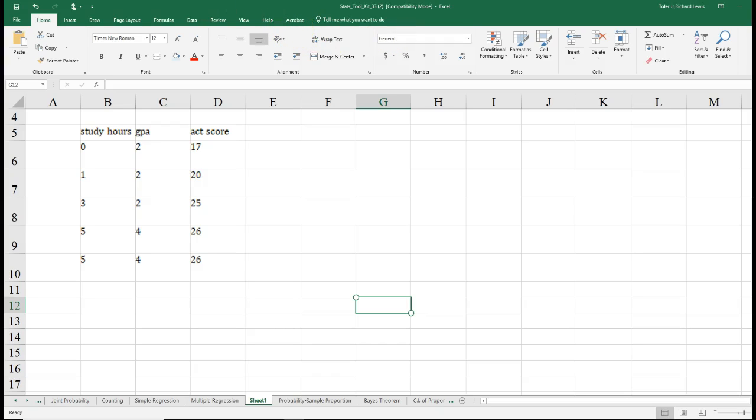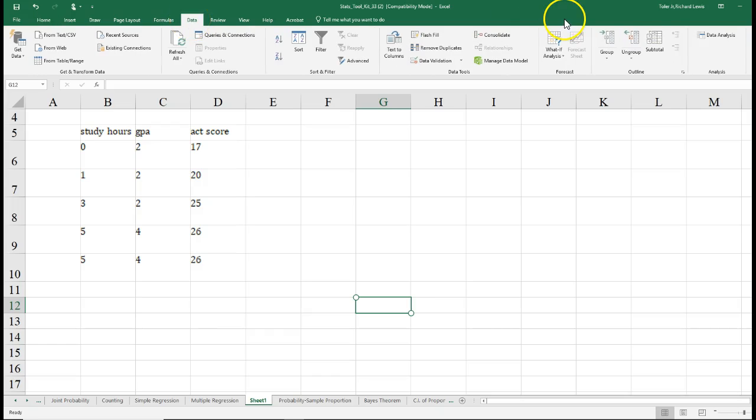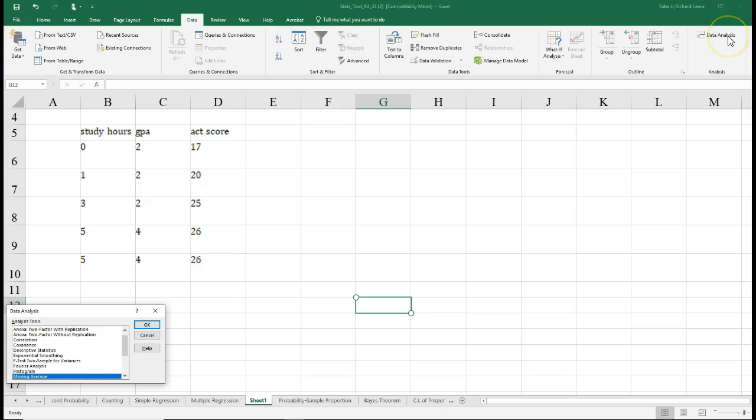So what we did in the past is we've used our data analysis toolkit, which you should find under data at the end of the ribbon. If you don't have this here, you'll need to add it, but let's assume that you remember how to add this add-in.